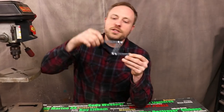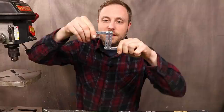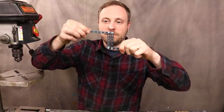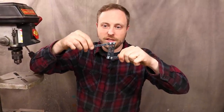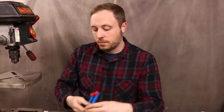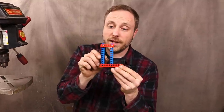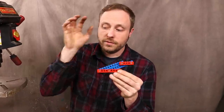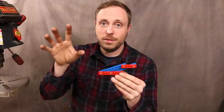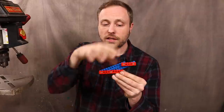I got a cheap erector set to try to prototype what I wanted to do for this, and there's too much play in it to make a slightly complex mechanical system, and I couldn't get an accurate result. But this is the original idea. I found something more accurate, Legos. And this is what I used for the Iron Man system. I was going to use this for this system because it would be easy to keep my carriage that holds the knife parallel and for everything to lay down nice.